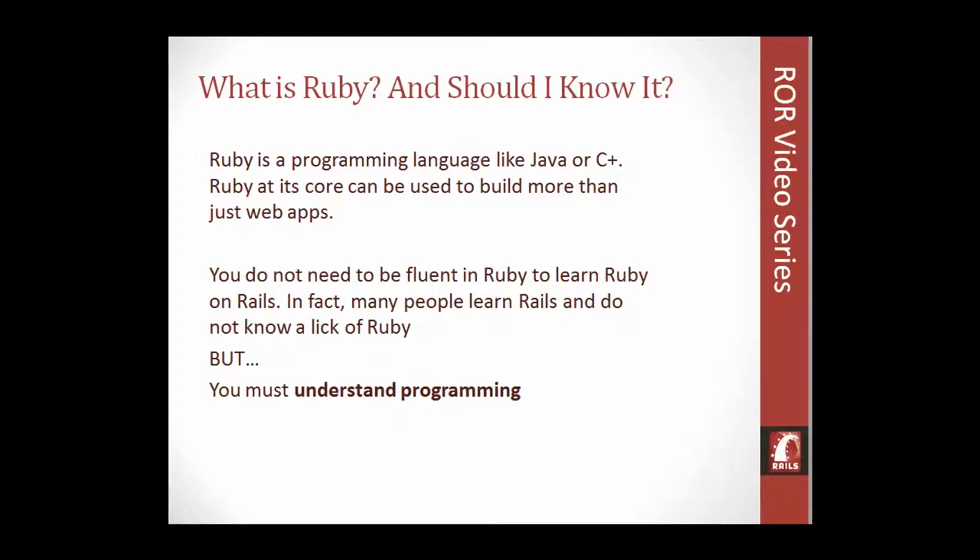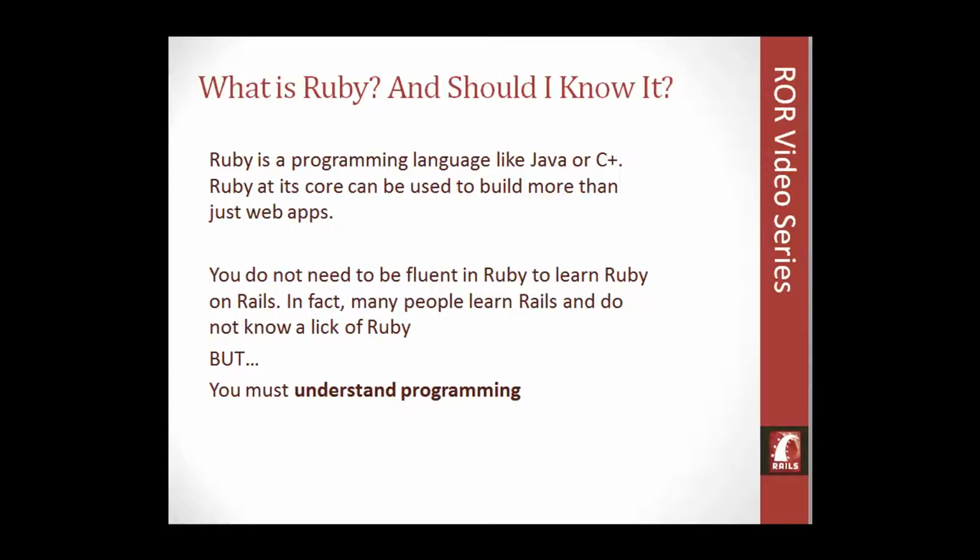So as you probably know, Ruby is the programming language that Ruby on Rails runs. It's like a tongue twister. And if you don't know anything of Ruby at all, you don't really have to worry, because Ruby is a very easy language to learn. But what you should have is a basic idea of programming in general. A lot of people learn Rails and they don't know any Ruby at all, and that's fine.